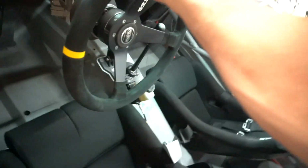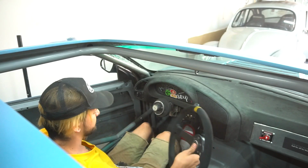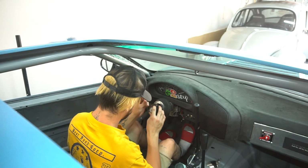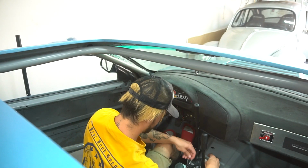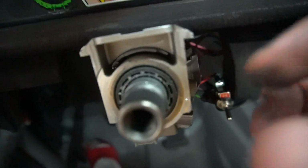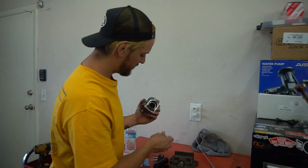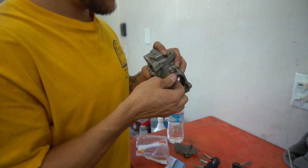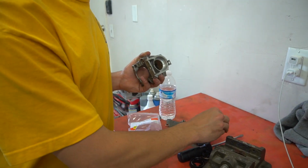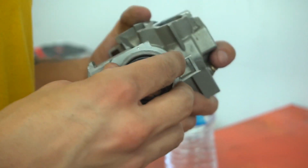I got a steering wheel. See all that play right there? This is the wiggle. All that play. So we're just gonna take this piece off, and then put the new one in.